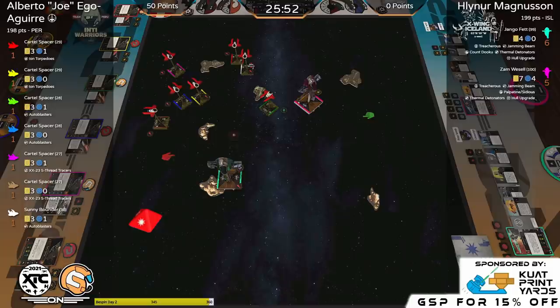I don't think he has arc currently on the green one. But this feels so bad. Like his arc is on Zam. You could just focus up. Or excuse me, his arc is on Sunny, who has Zam's lock. You can just focus up. Take your shot, man.